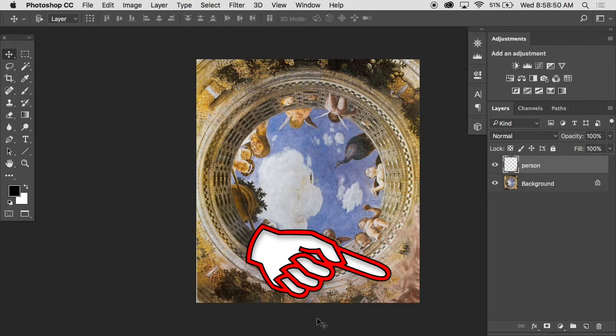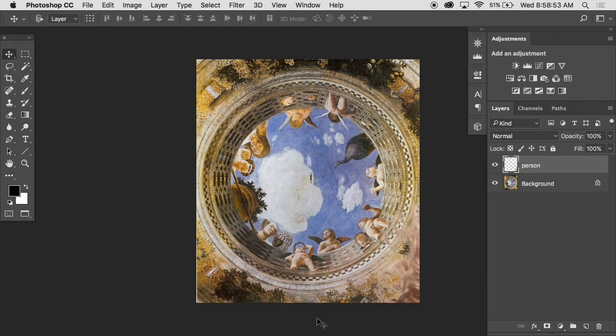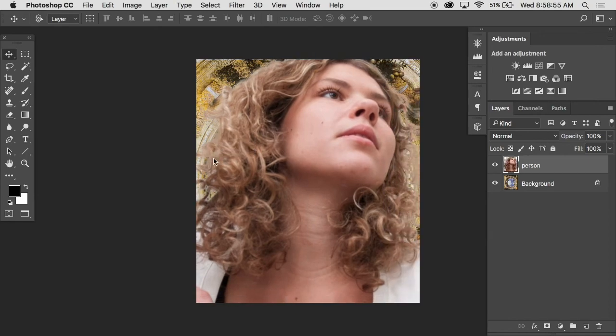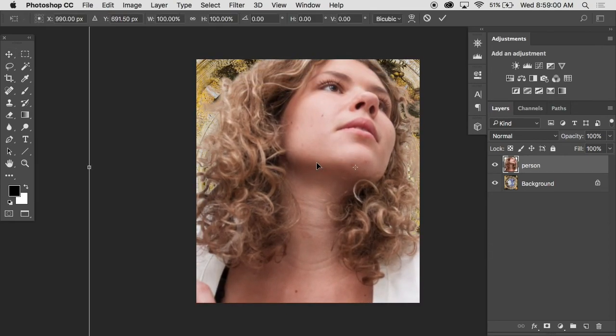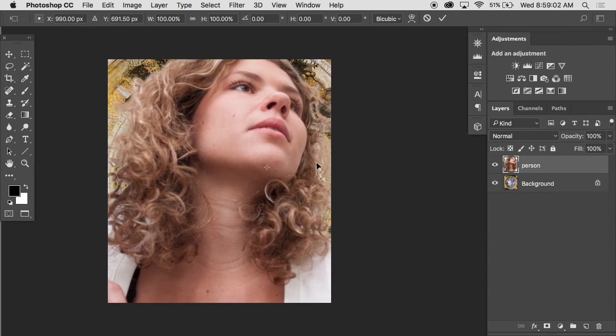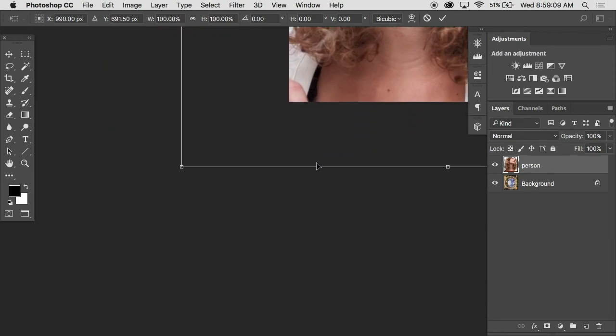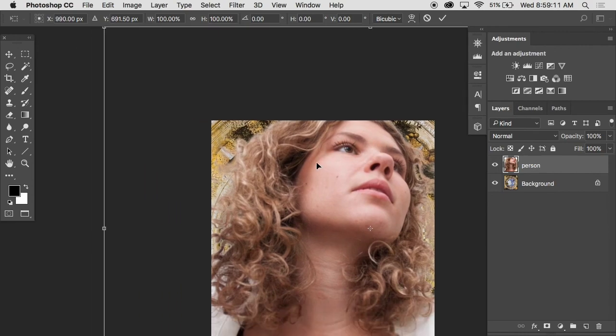Oh, she's huge. Okay, we're gonna have to scale that down. I'm just gonna grab the Move tool and pull her back into the image here. And I'm gonna resize her, because clearly she's a little bit too large for that image. So I'll just do a Command T. And if you can't see the edges when you do the Command T, if you hit F on the keyboard, it'll take you into full screen mode, and then it'll let you over scroll. So you can actually go around and you can see the corners there.